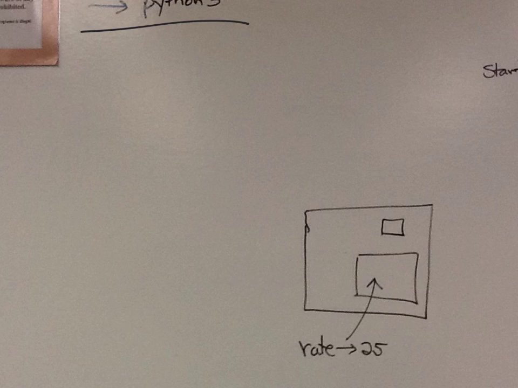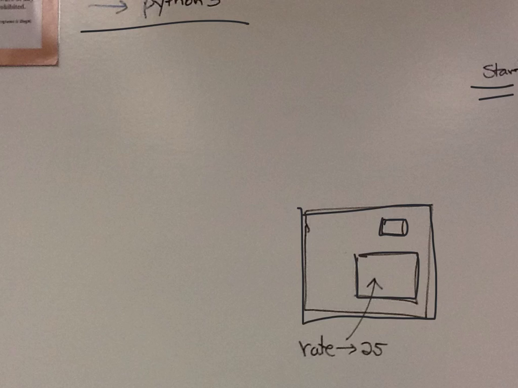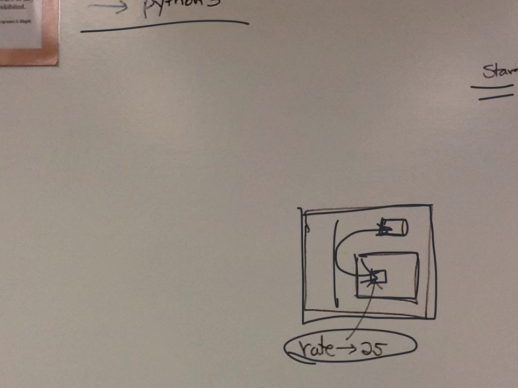Alright, then we finished up. We said we're going to be using Python 3. We talked about the start, and then here I reviewed the idea like the processor, memory, and here we're given an example, rates 25. That's actually stored there. Information goes to the processor and comes back.